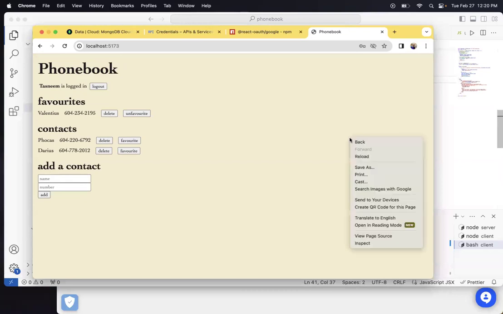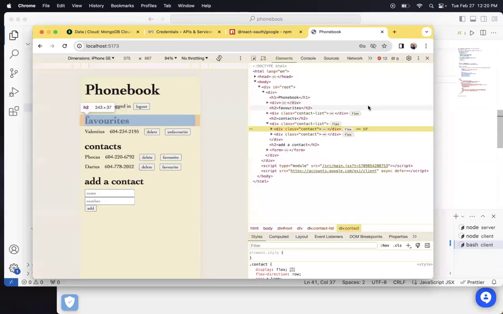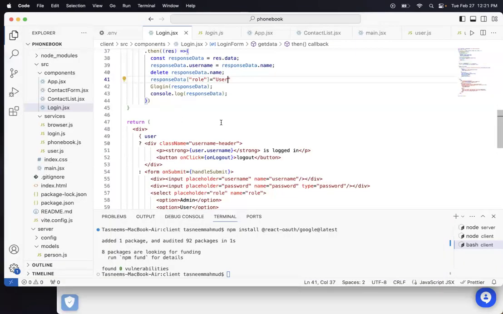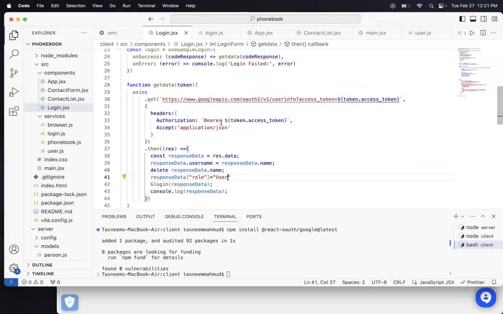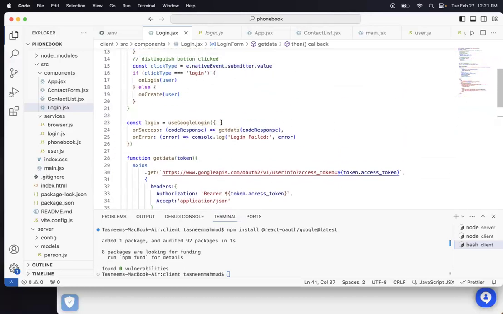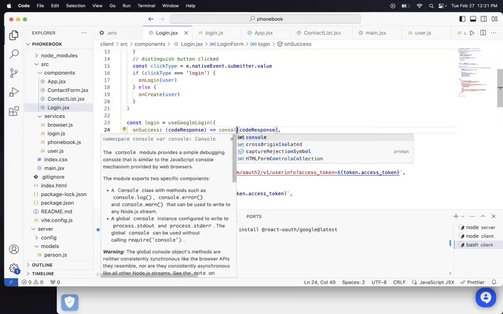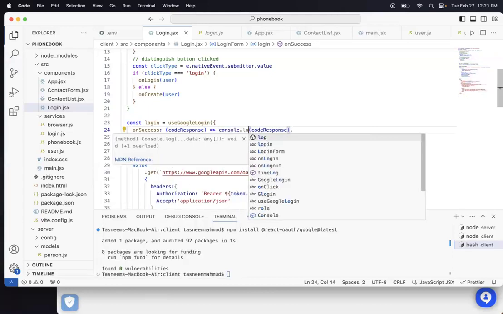Let me check the console. I think there should be something like how long this will run. Let me try to console.log this, see if this works now.